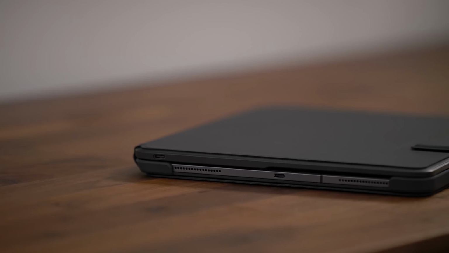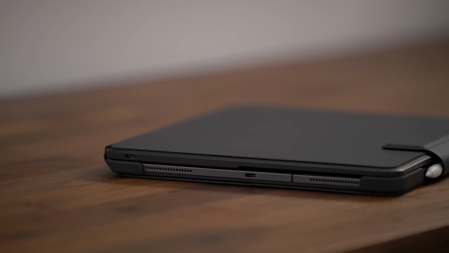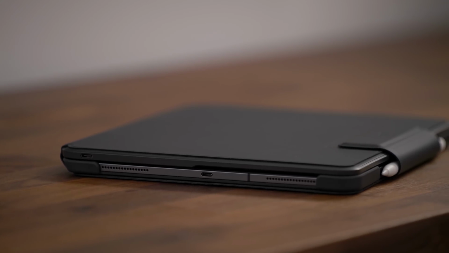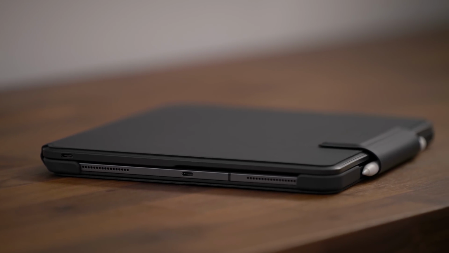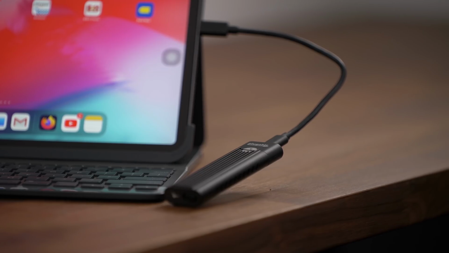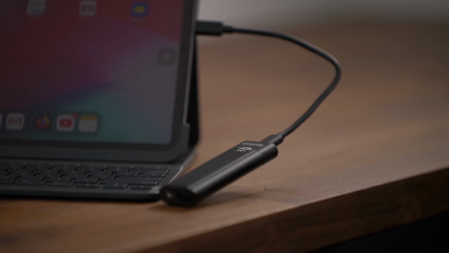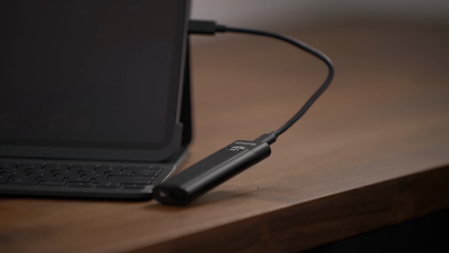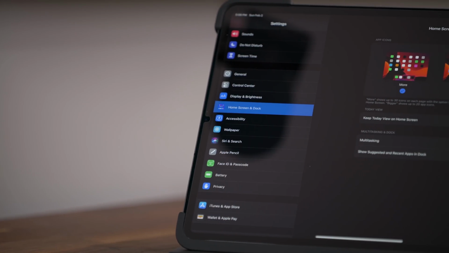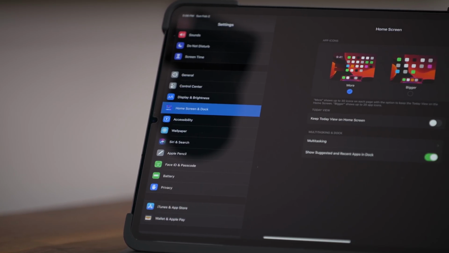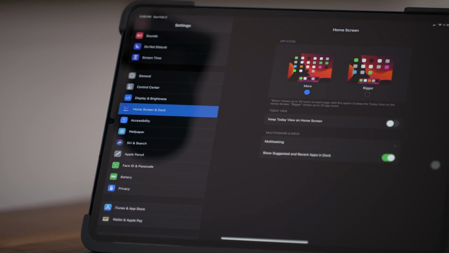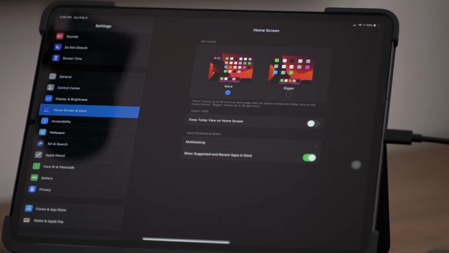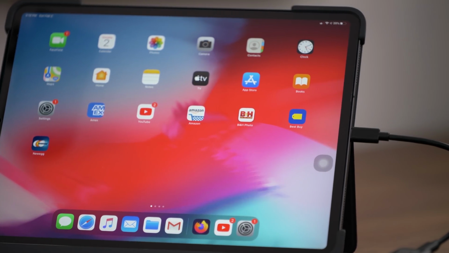If I want to take a look at something stored on a flash drive or SD card, this iPad Pro has a multi-function USB-C port and can now recognize and access files on external storage. I've been able to use SD cards, external hard drives, external SSDs, and several different USB-C hubs. With the release of iPadOS and its powerful new features, it's been a breeze editing photos and even some videos when I'm away from my desk. It's not the cheapest quote-unquote tablet, but in my opinion, it has no current competition.